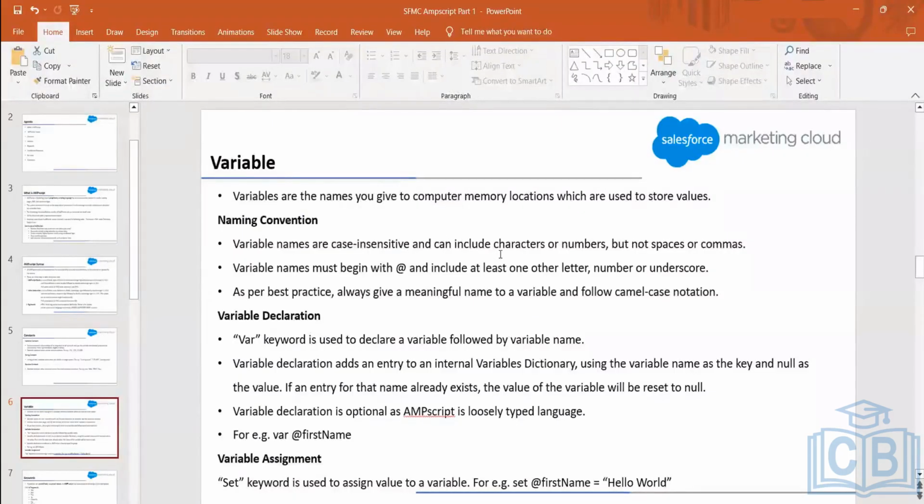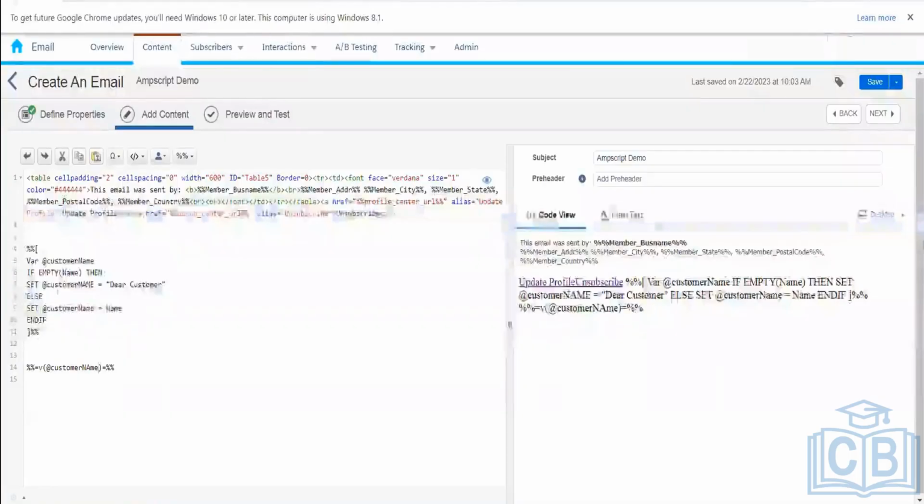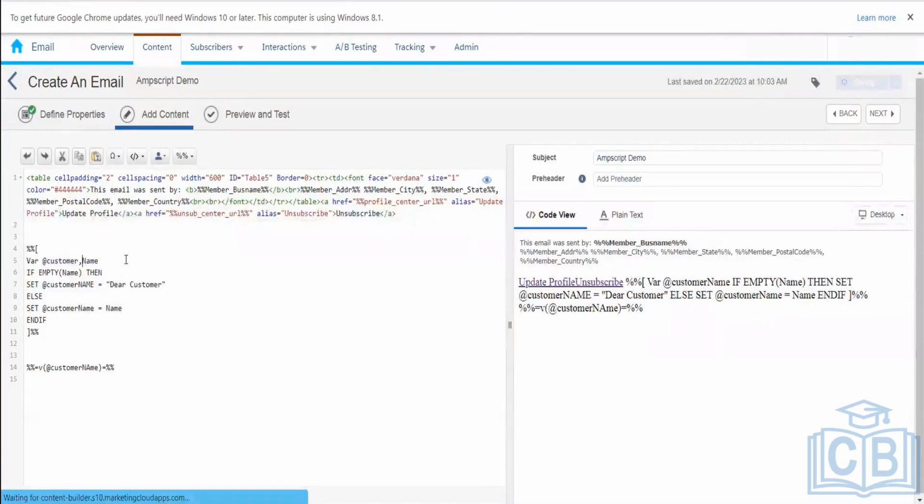Variable names can include characters or numbers, but not spaces or commas. You cannot write a variable name like this, that is not a valid variable name. Or this is also not a valid variable name. You cannot have a space or comma inside the variable name.